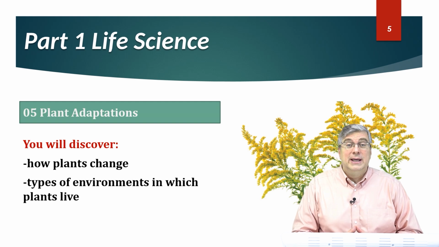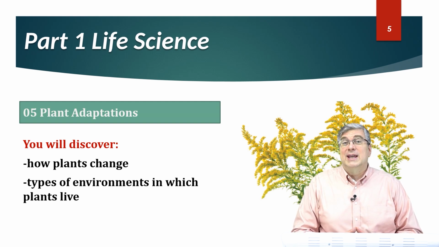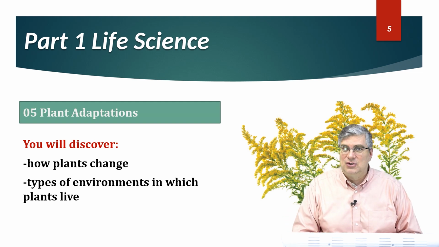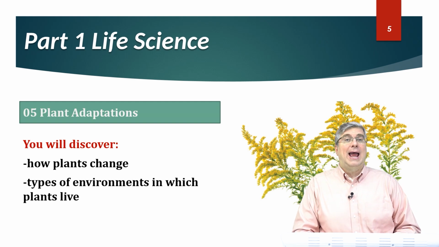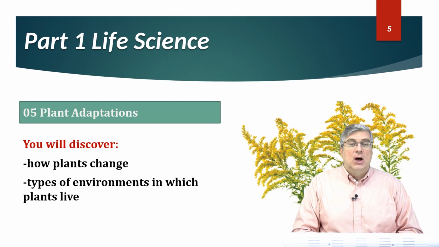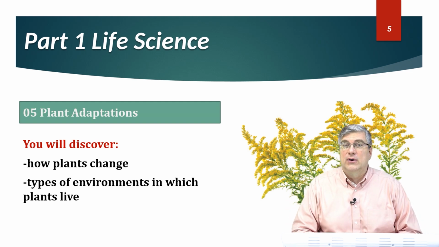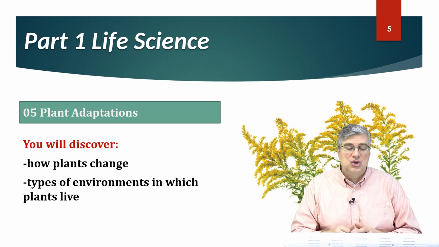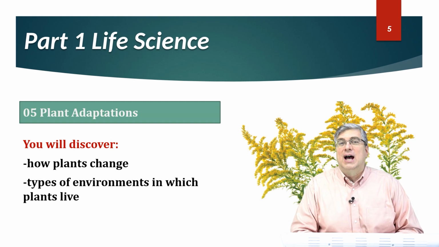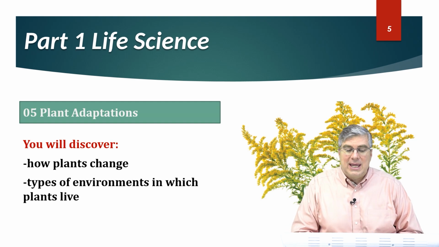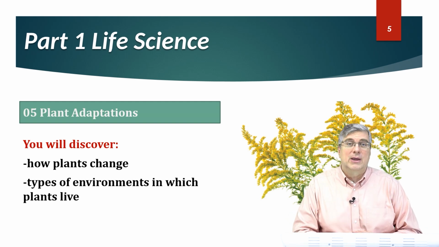I'm Brian Stuart. Today we're studying from science book number 3 and we're on lesson 5, plant adaptations. So we're taking a look at how plants have changed over time and over different environments. So you will discover how plants change and the types of environments in which plants live. There are many different environments. We'll talk about those in the unit today.